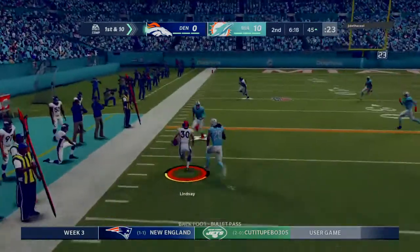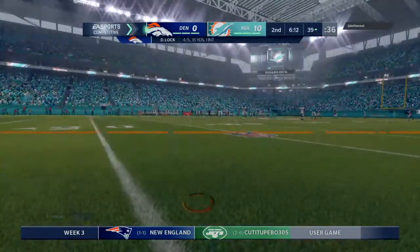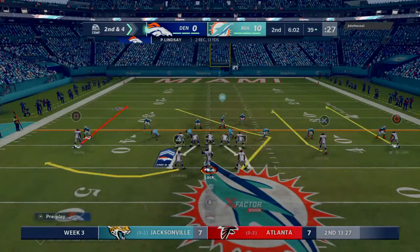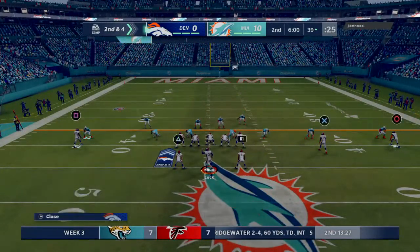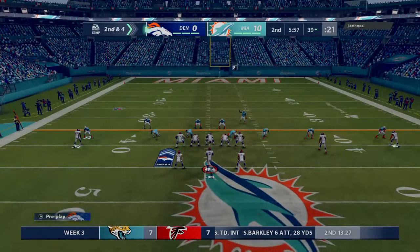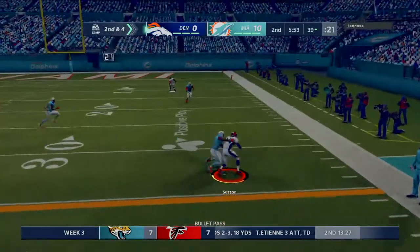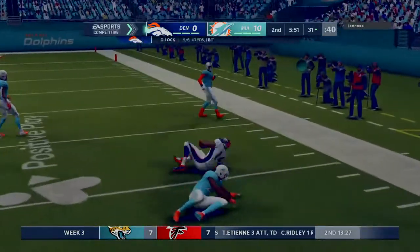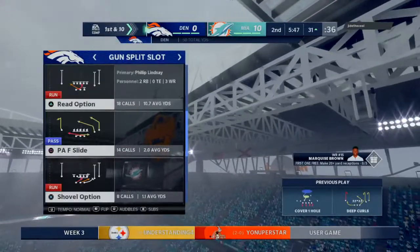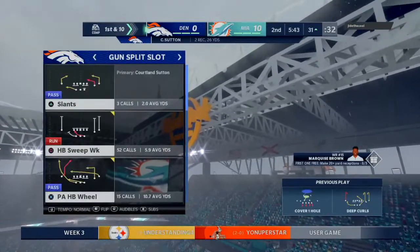Screen pass to Lindsey. A nice little screen. They get 6 on first down. 6 yards was the pickup on the last completion, so here's 2nd and 4. Second and 4 at the 39-yard line. Again, they'll throw with Locke. And he's going to have the hook up to Sutton. And this time, not quite to the 30. It'll be down at the 31-yard line. That one, a first down pickup of 8.